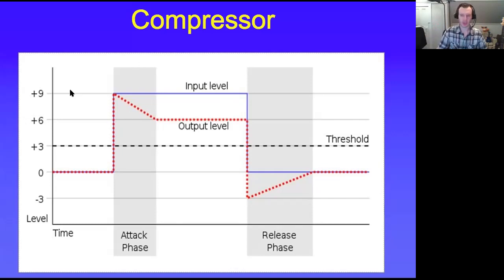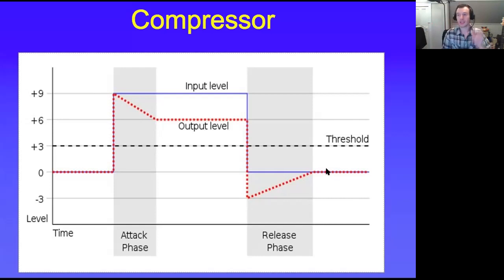So this same compressor, if we had a 4 to 1 ratio, it'd be a little more difficult to figure out because there's a little bit of decimals, but we're 6 decibels above the threshold with our input. So what is our output if we turned up the ratio of our compressor to 4 to 1? I'll wait, I'm listening. The output would be 1.5 decibels above. So we would essentially see a similar graph go to 1.5 decibels above and then back up once we got to the release phase.